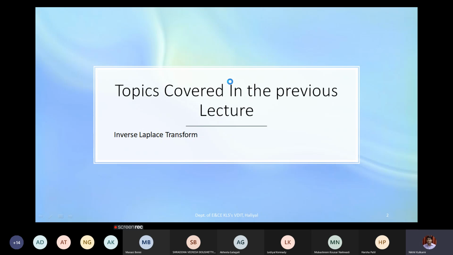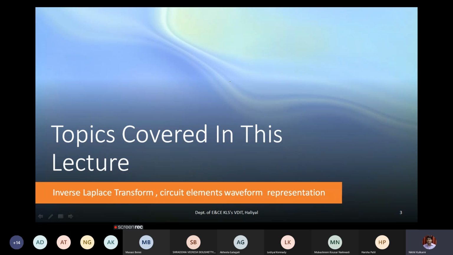So today in this class, we will be discussing 2 or 3 basic problems based on the previous class, that is the partial fraction method. There we have already discussed the cover up method, and these are the required things which we will use while analyzing the circuit elements.